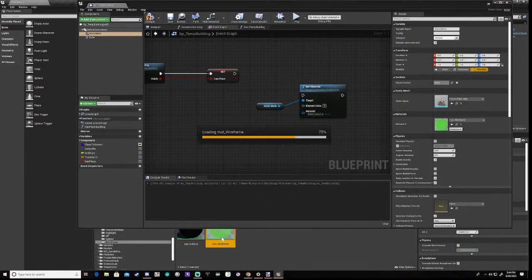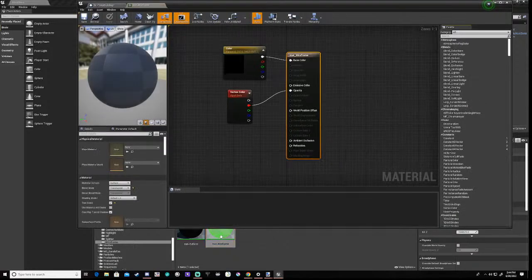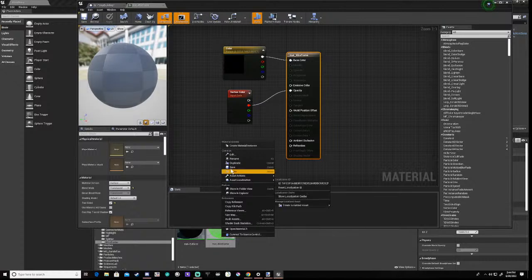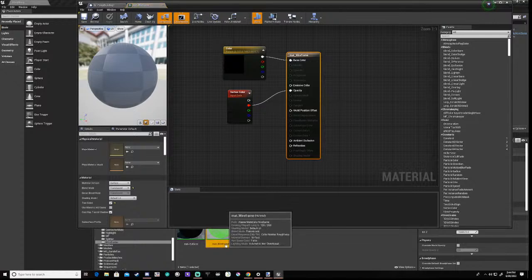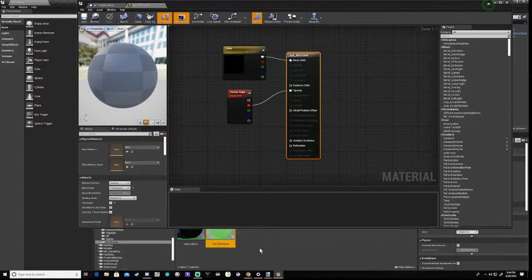Okay, so if we have a look at this, we want to rename this. Right, so this is going to be wireframe green.